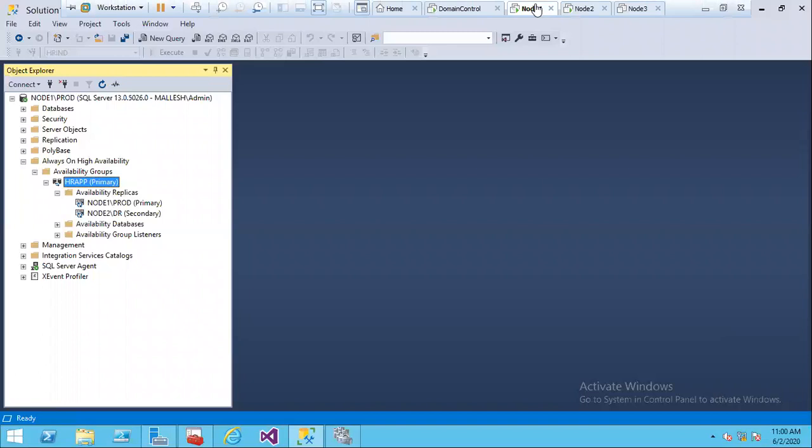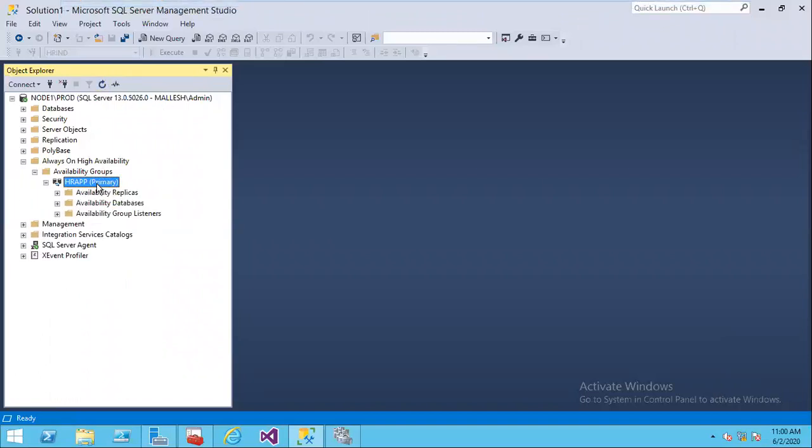So that means it supports both automatic failover and manual failover, and it is running in synchronous mode. But we configured synchronous commit mode, and maybe the customer requests us to change to asynchronous mode. Without reconfiguring, we can use the existing configuration to change to asynchronous.